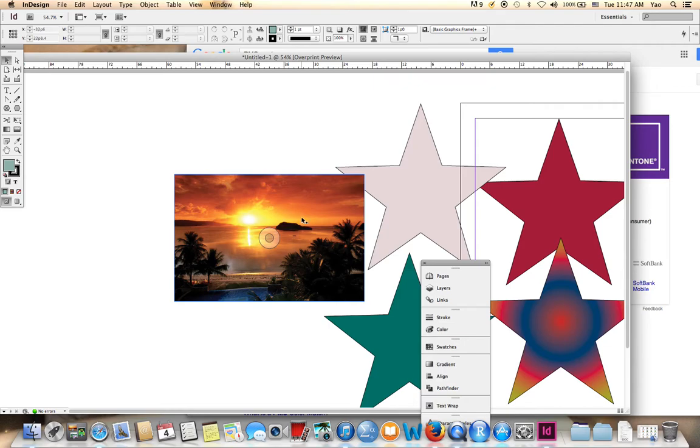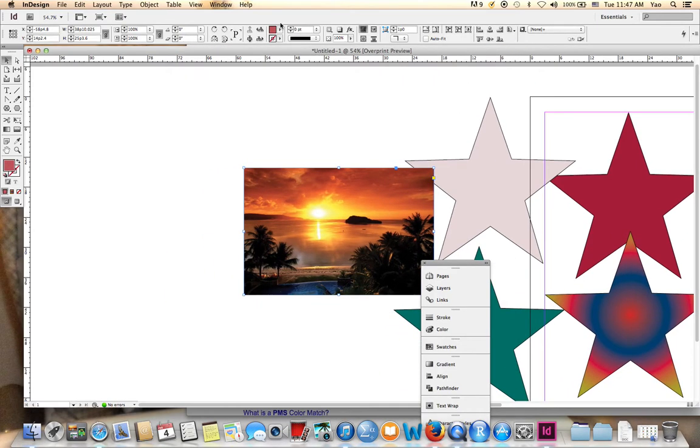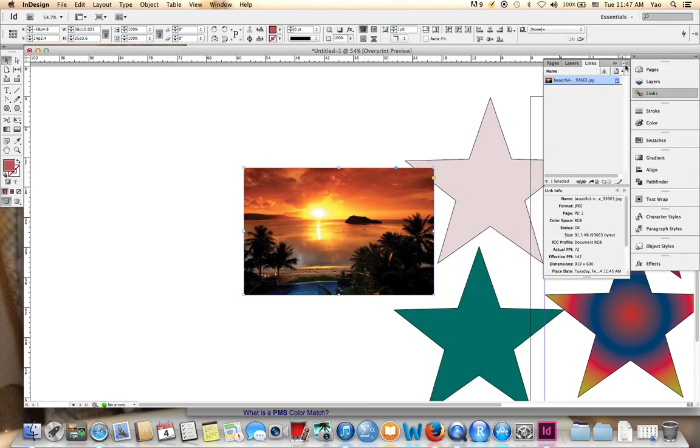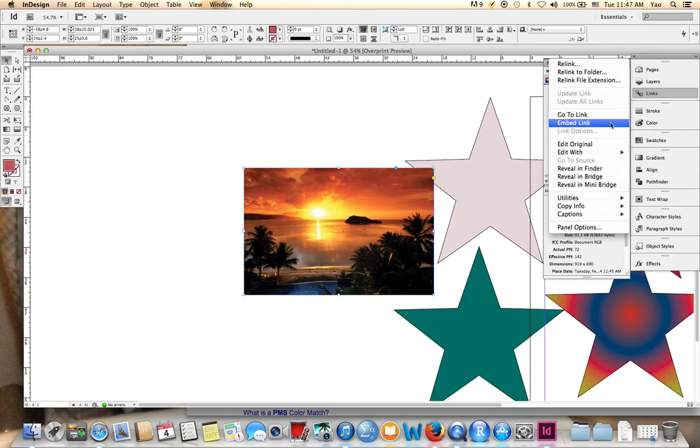If you are sure you want to do that, you just select the photo, go to the Links panel menu, and say Embed Link. In that case, you will never worry about losing this photo. It will always be part of the InDesign document. But again, normally you do not want to do that because it can make your InDesign document very large. You want to make sure that the photo you embed is only a small photo that does not take a lot of space.